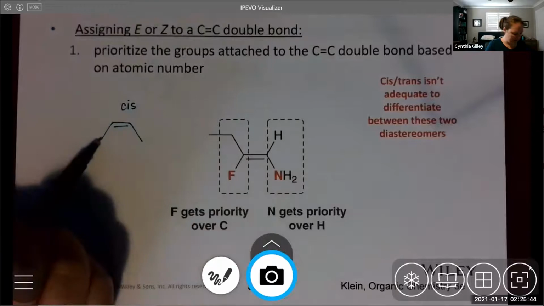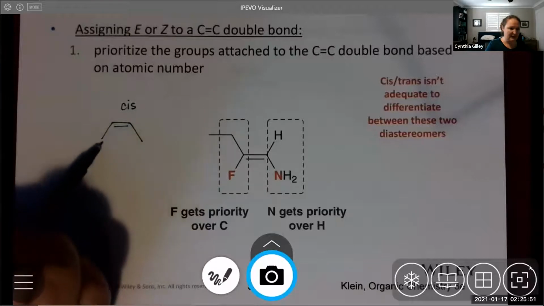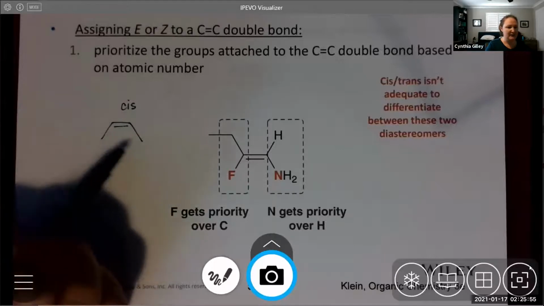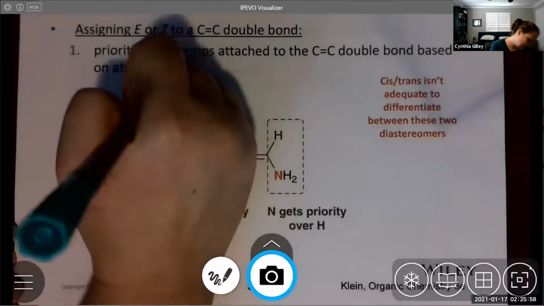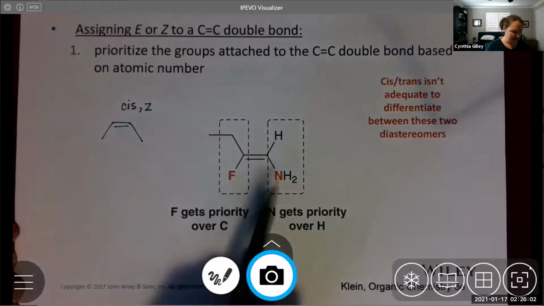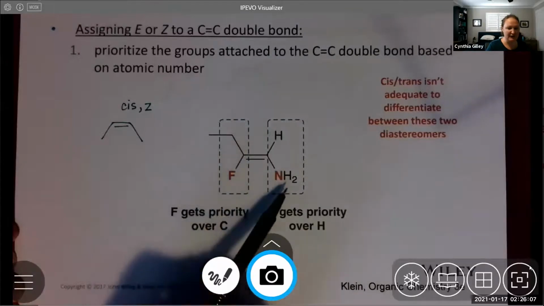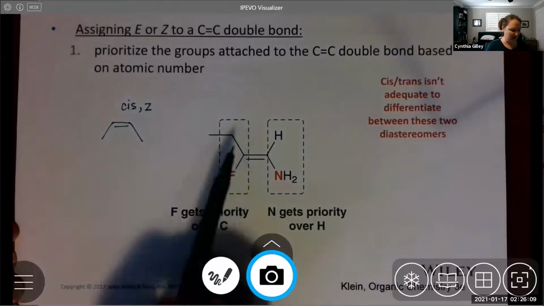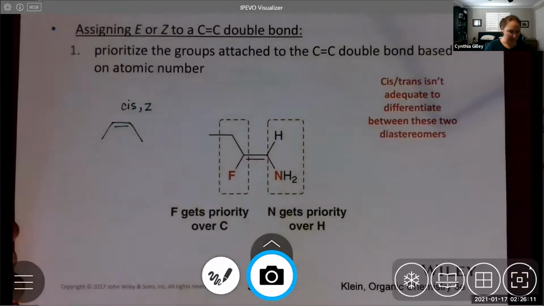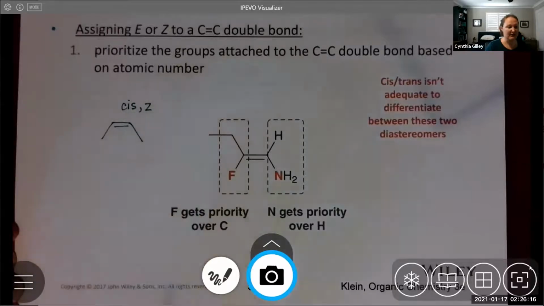And the methyl also has priority over the hydrogen at this carbon. Again, this methyl has priority over the hydrogen at this carbon. And so the two methyls are the highest priority groups, and so we would also call this Z, right? So this is a cis or Z double bond. This particular alkene doesn't have identical groups. It has four entirely different groups, so we cannot call this cis or trans. But in some cases, we could call something cis or trans, or E or Z.